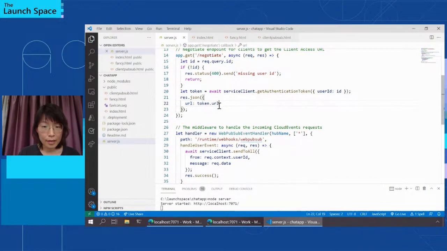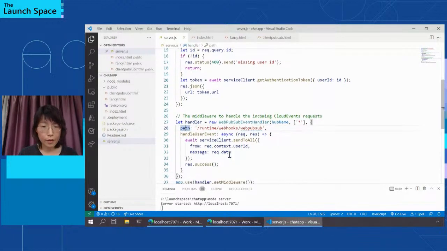The next thing is the middleware to handle the incoming cloud events requests. There are two things we set. The first thing is the path, which is used to expose the endpoint that processes the cloud events request. The other one is the handle user event callback. This one is triggered every time a message comes in from the service to the server.